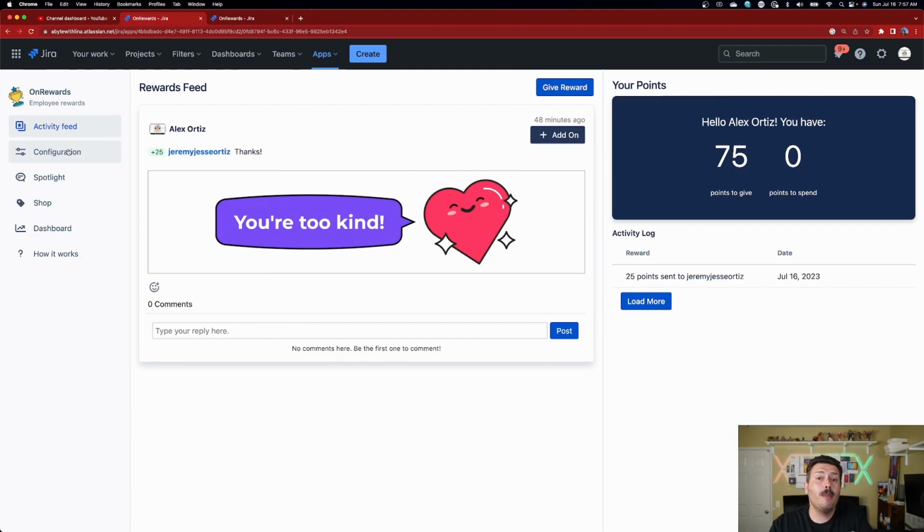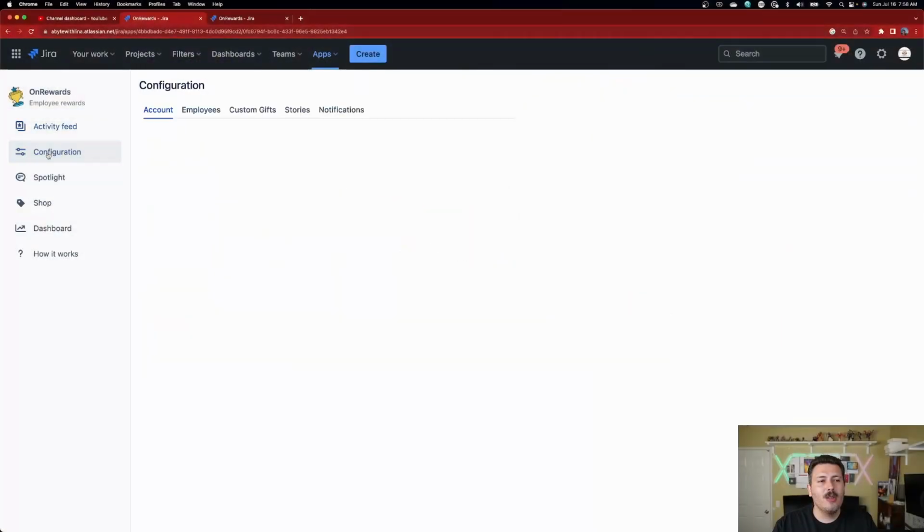But when you first come in, you're probably going to want to do some configurations. And so you're going to do that here at the configuration level. Now, do keep in mind, you are going to want to be an administrator to be able to do this, which you'll be able to set up in the configuration screen as well. So inside of configuration, you're going to be able to define how many monthly house points employees get to give. Now, this is interesting because every single month, every employee that's in your tool here, they're just going to get a number, and you get to define that number here. And that number can then be used by your team members to give to other members of their team for that peer-to-peer recognition.